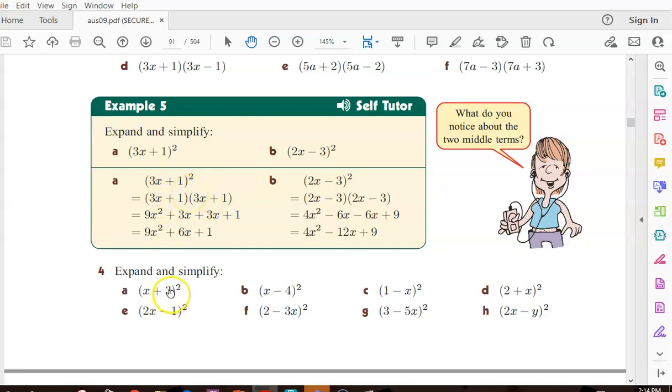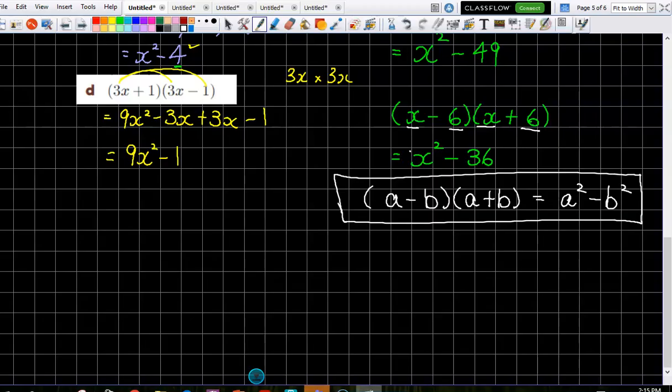Again, when you do these, I want you to look at your final answer and see, is there a pattern? Could you see a connection and go straight to this without having to do all the stuff in the middle, right? Answer this question. What do you notice about the middle terms? So even if you did it, go back and answer that question. So we're going to write that down and hopefully you're going to come up with another answer as well.